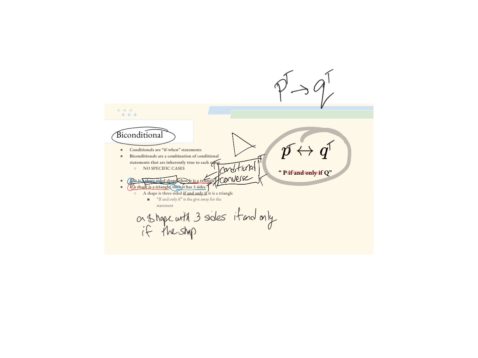Now, there's a bunch of ways we can write it. That may not be the best way to write it. You can look at my diagram here. A shape is three-sided if and only if it's a triangle. Maybe that's a little bit better. But the idea is I can't separate a three-sided shape and a triangle. By definition, a triangle and a three-sided shape are always and will always be the same thing.